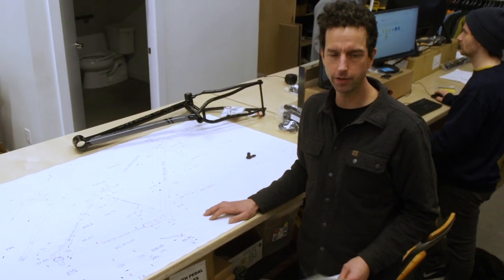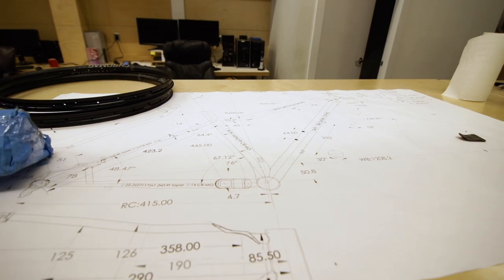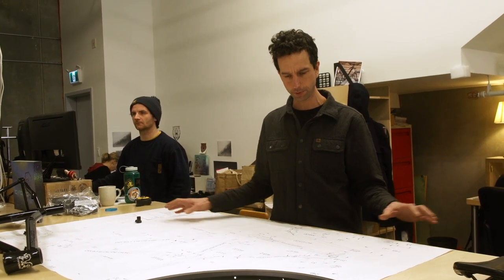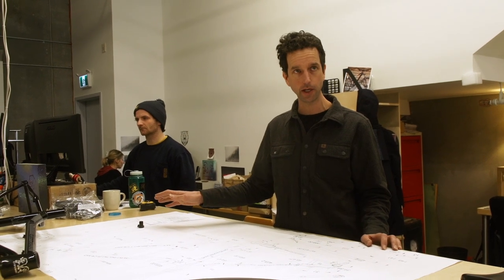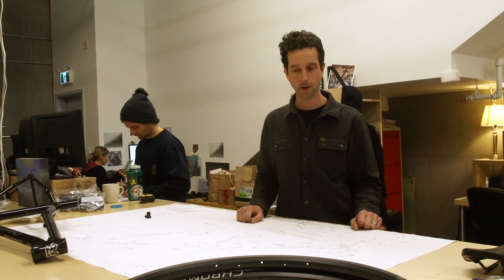So we're at the design phase here, and most productions we do a full-size drawing. What we start with in a lot of cases is the peripheral components. We would start with a wheel set, for example. The bottom bracket is a pretty central part on the bike, so that's sort of the midpoint between the wheels. How long is the fork going to be? That's going to determine where the head tube is. And then we kind of connect the dots and make it all fit together as ergonomically as possible.